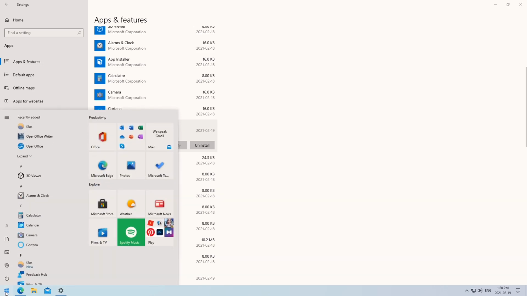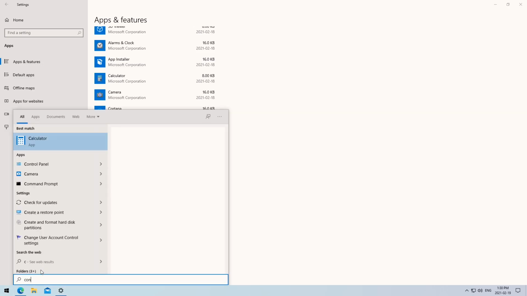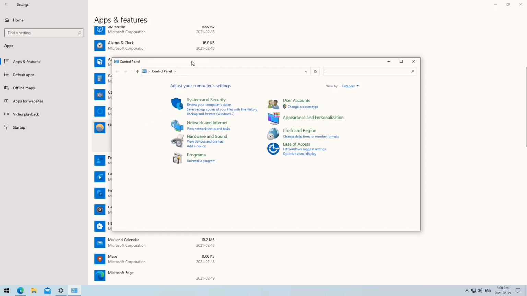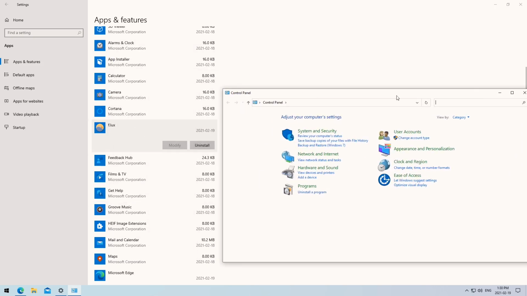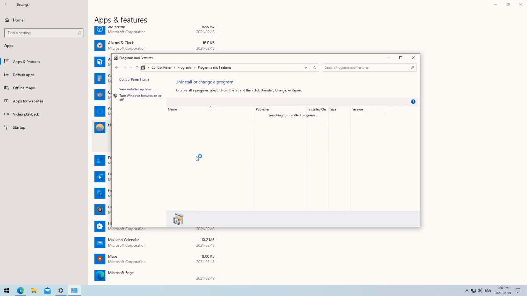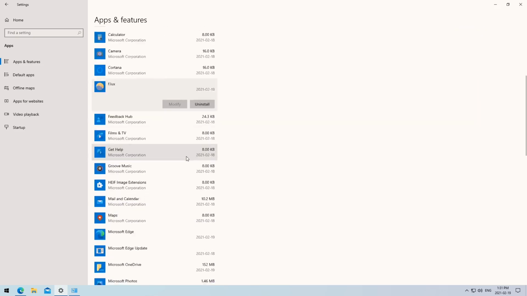Now, if you don't see the tool here, you should click on the start button and just start typing control, and you're going to want Control Panel. So you're going to click on here. Sometimes it won't show the program here if it's an older program. And you're going to go right here, uninstall a program. You'll see you have all these settings. Under programs, you'll see uninstall a program. Click on it. So I'll do it both ways. We'll do Flux from here.